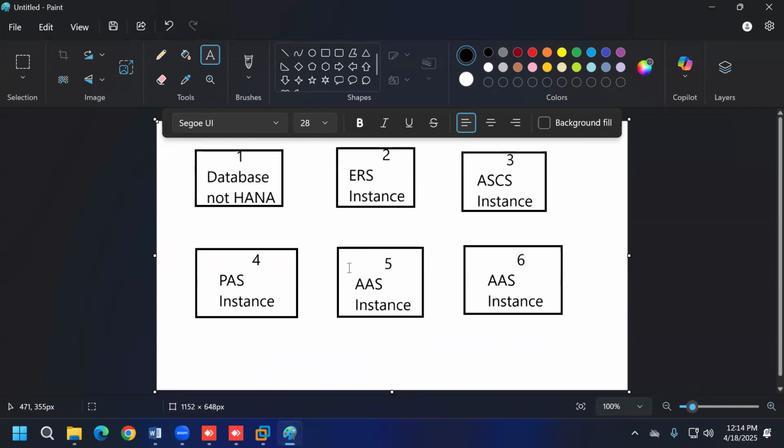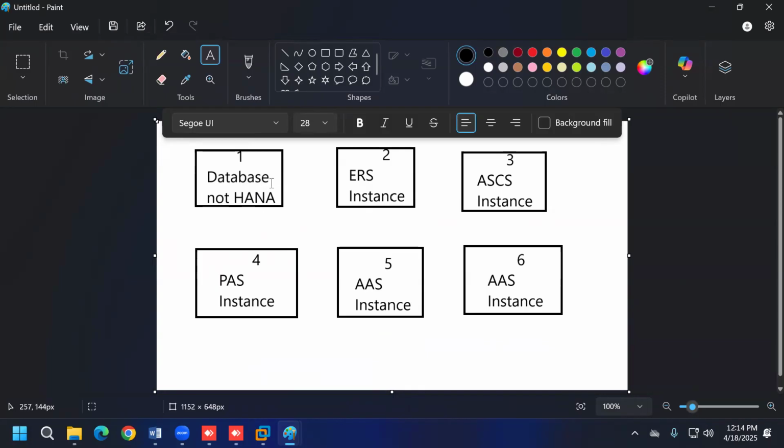But suppose the database is in a single system, ERS is in a single system, ASCS in a single system, and the primary application server instance in a single system. Means every instance is in a separate system. The primary application server instance and database are not in a single system. On that time, first you start the database, even if it is not a HANA database.